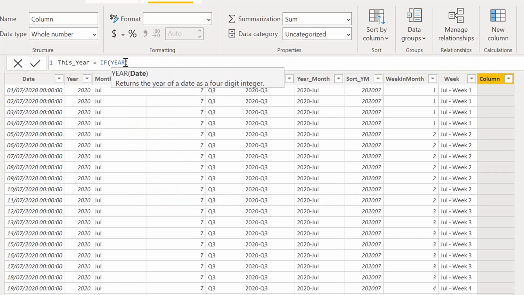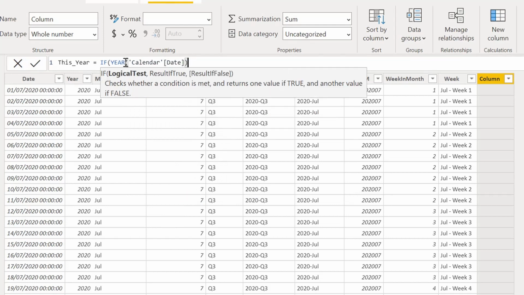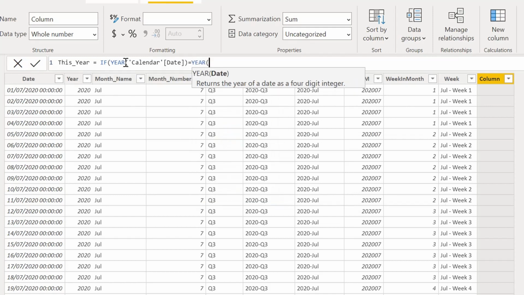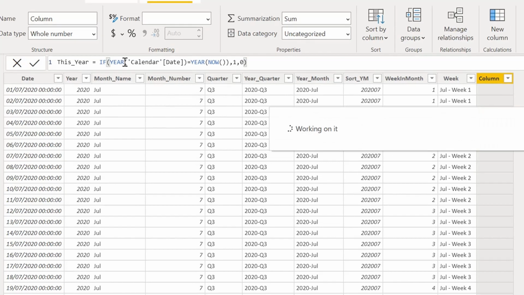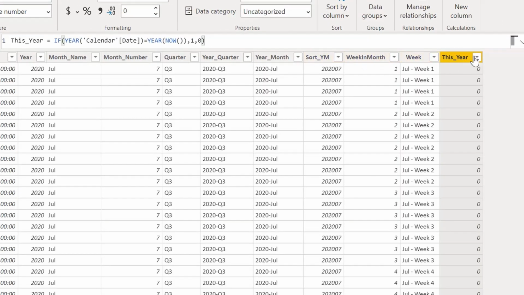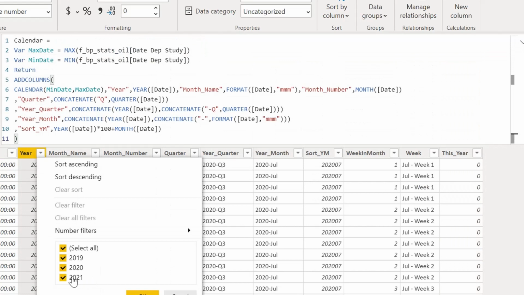If the year of my calendar date is equal to the year of now, we are in 2022, then give me 1 else 0. If I hit enter, I see that I have only zeros. Why? Because I don't have year 2022.